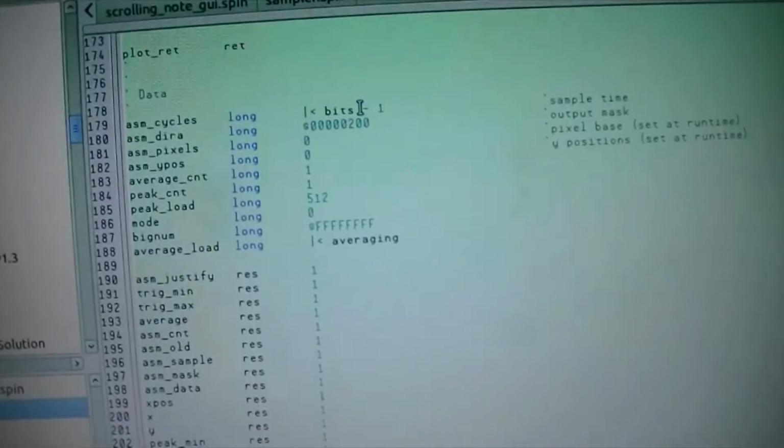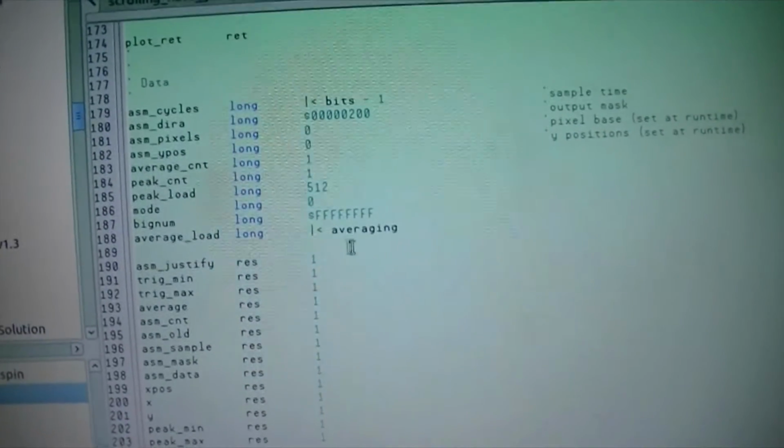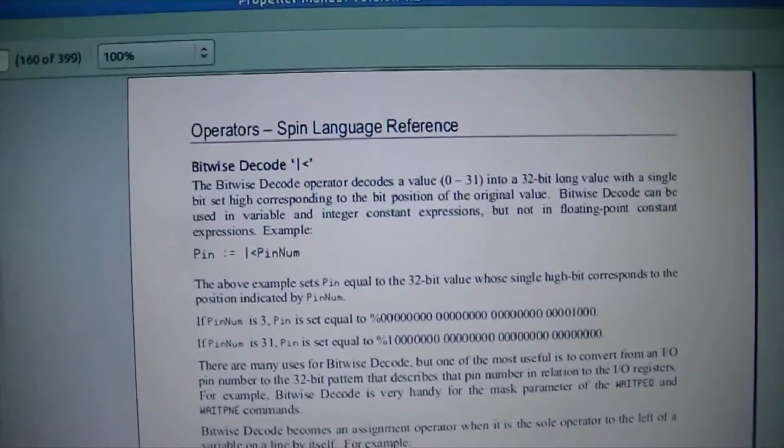This is the sort of maximum messiness of the output, with all of the noise of the microphone in there as well. If we just try and stay silent, you can see the noise there. The attenuation brings that down a bit and decreases the amplitude of the waveform. The way he does it is quite an interesting little bit of niftiness in terms of the Propeller. The constants up the top, bits and averaging, then use this nice little bitwise decode instruction.